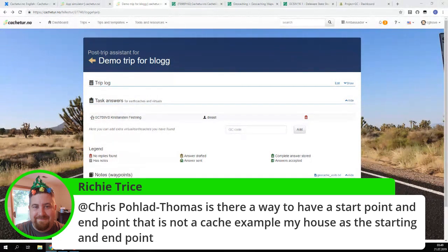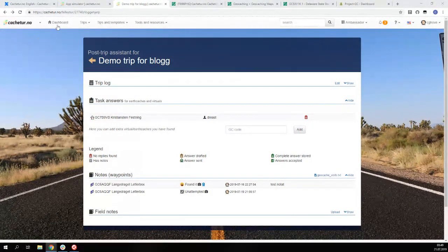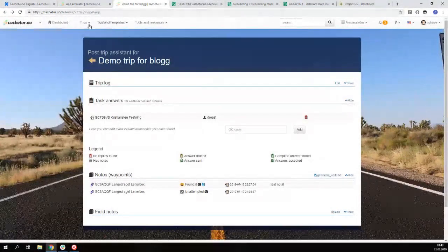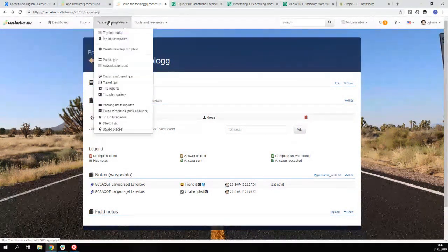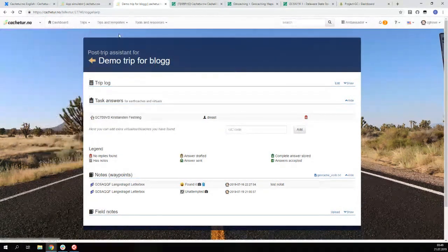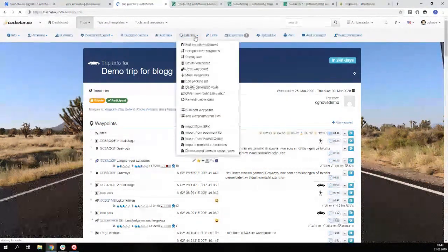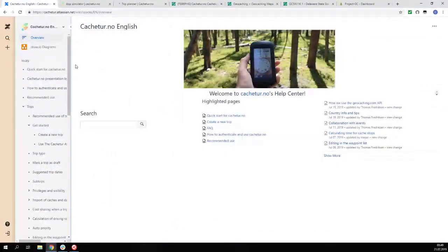Yeah. I've actually written about that in the help center. You have saved waypoints. Sometimes my memory is stuck.